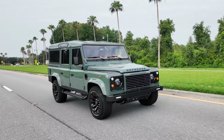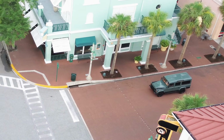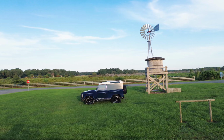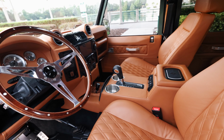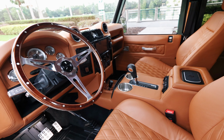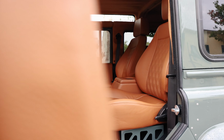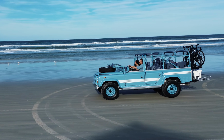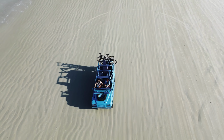Welcome to E.C.D Auto Design, where we transform classic vehicles into modern masterpieces. We offer a wide list of options to make each vehicle a one-of-one, whether it be powerful engine upgrades, luxurious interior options, or general accessories. Today, we'll showcase the most sought-after accessories that take our custom builds to the next level. Whether you're looking for adventure, tailoring your ride with modern upgrades, or adding your personal touch of class.